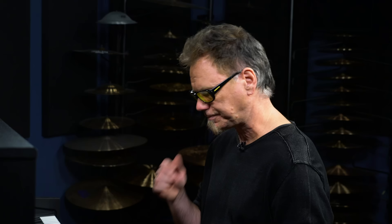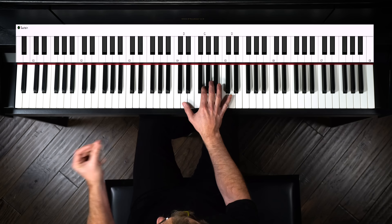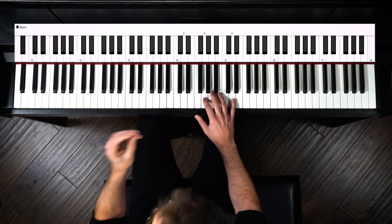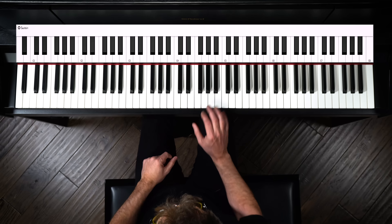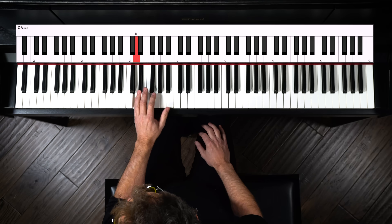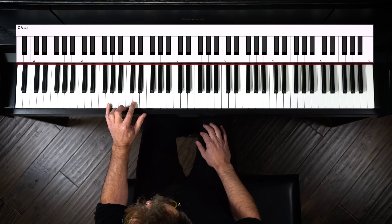I'm going to show you something I do quite often, and I'll do it in the key of G. I'm accenting beats two, four, one, two, three, four. Now I'm going to play chords with the left hand — you can play any chords, but I'll keep them simple. Notice they're not in root position; there's no bass note. For G, I'm going to play a G major chord in second position, meaning the fifth is on the bottom, then the first, and then the third on top.